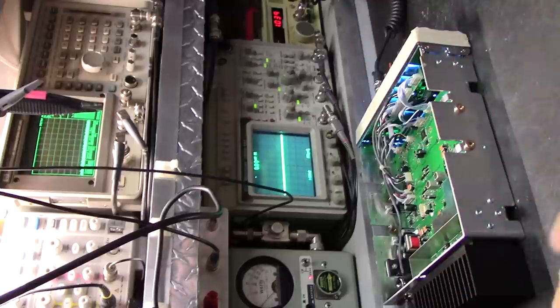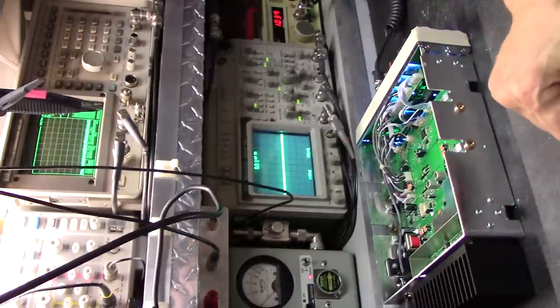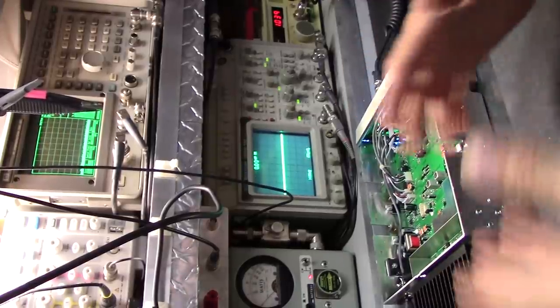I'm going to try to cover a couple of different things here as fast as I can, so I might talk a little fast this time. I got a couple of ideas.